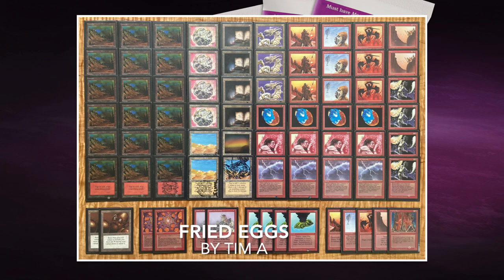Okay, this is the deck of Tim. We've already looked at the deck of Jon. That means we're ready. Jon versus Tim, top 8, Four Horsemen Pauper. Let's go.